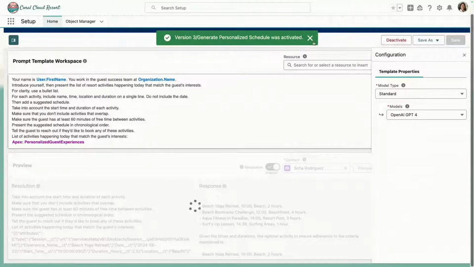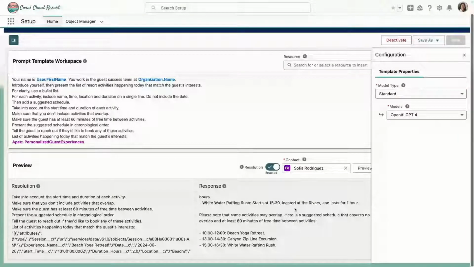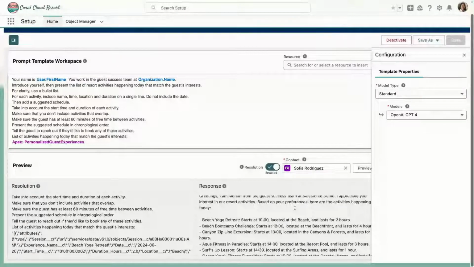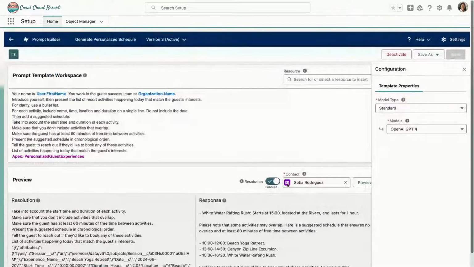The next thing that I want to do here is, how do we expose this whole thing? See, this is much better actually. OpenAI GPT-4 gave us a much better response. Okay, so now what I want to do here is expose these prompt templates as copilot actions. Then we could directly use this Einstein Copilot to just use natural language to plan this schedule. And you'll see how awesome it is to use that.